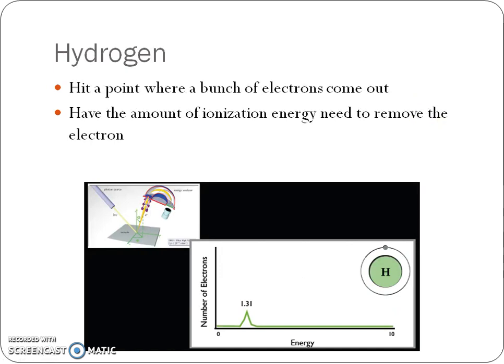He related that to the photoelectric effect. So what does that mean for PES? Here is our experiment and what's going on. Then he talked about hydrogen and this is what's really going to be important, this graph. This is the graph that you're going to see on the AP exam. What does it tell us and what does it mean? There's a couple of things to think about. First of all, the number of electrons. There's that peak and how many electrons are in that peak. There's only one peak because hydrogen only has one energy level.